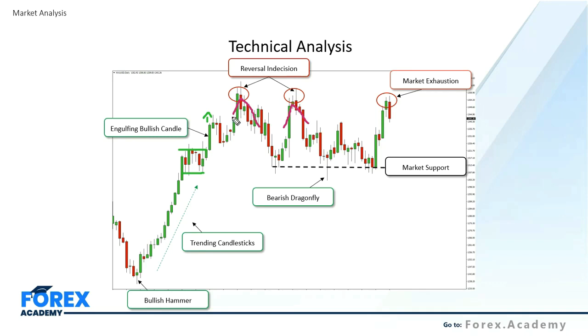Then we see something quite significant. We call this candlestick a bearish dragonfly, which actually tries to break a very supportive level, and then closes above the level, which it has indeed closed quite a bit above. So that would indicate we have some market support in and around our level here, and it's bullish market support. So we're still looking for buying opportunities, or perhaps, as a technical analyst, if you like the selling opportunity from those highs with the reversal indecisions, you're looking for more of those.